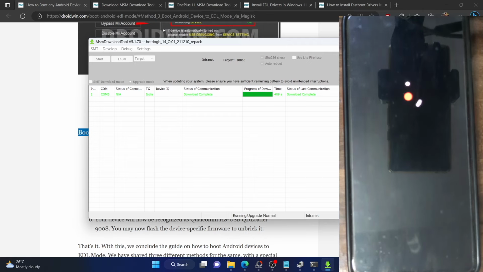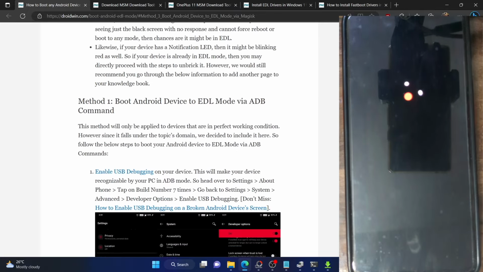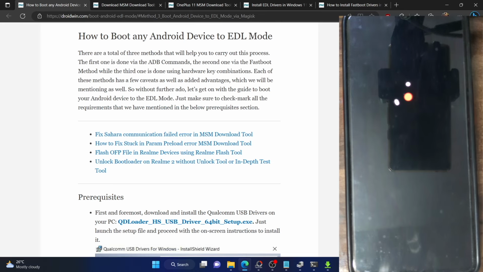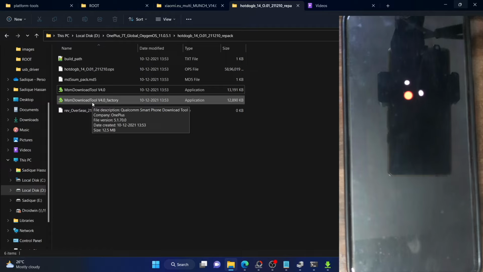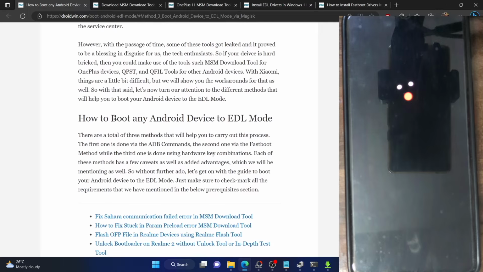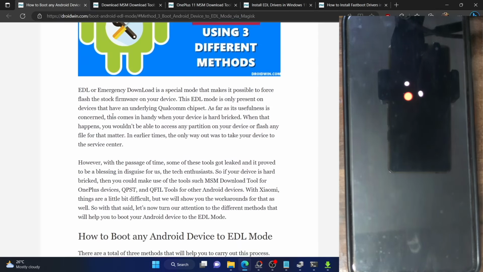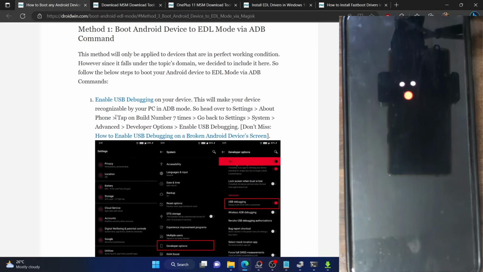Moreover, before starting any of these 4 methods, I will again recommend you to make sure that the tool is running in the backend. So in case of OnePlus, I was using the MSM tool. So whatever tool you are using, please make sure that the tool is up and running in the backend. You should also start the tool. The tool might show you the warning that the phone is currently not connected. That's not an issue. Just make sure that the tool is up and running, and only after that you should try these 4 steps to boot your phone to the EDL mode. And as soon as your phone is booted to the EDL mode, the tool will automatically start the flashing process.